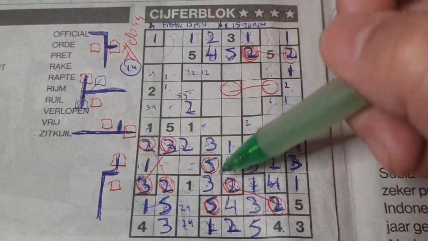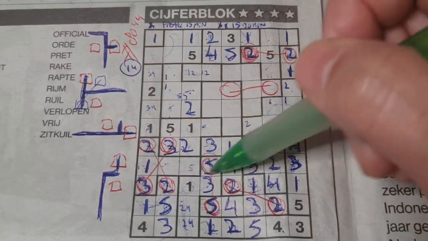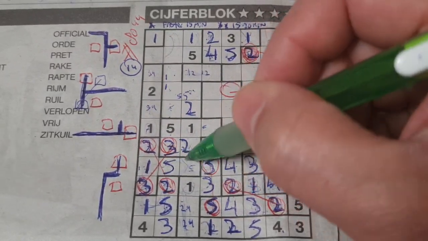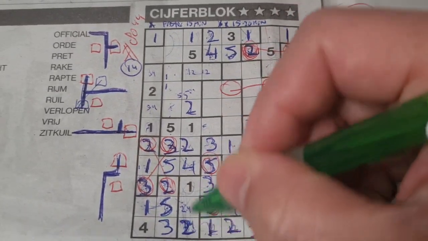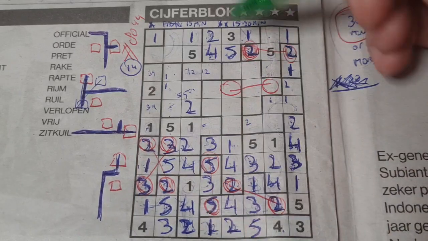Two numbers left in this T-shaped area for numbers 4 and the 5. We have a 5 there, so no 5 there. 5 should be here, and a 4 goes there. 2 and the 4, we have a 2 now, so no 2 there. 2 should be here, and a 4 goes there.